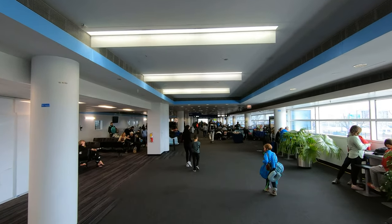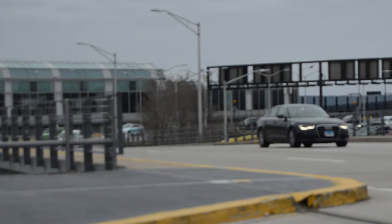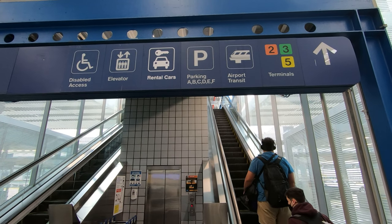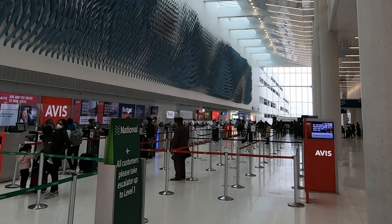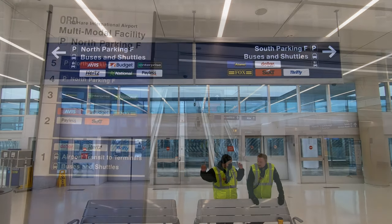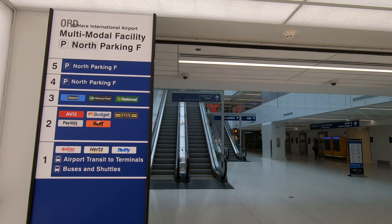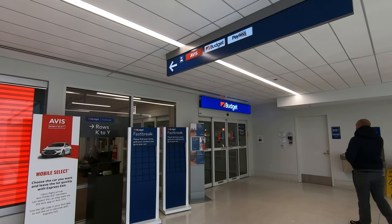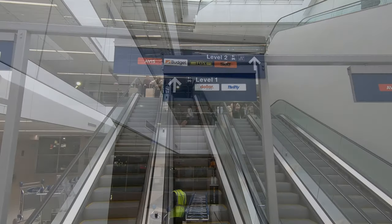So that's all the concourses — but how do you get around once you're landside? Chicago O'Hare has a landside people mover called the ATS, with stops at each of their four terminals and one for the Consolidated Rental Car Facility, or CONRAC for short. The CONRAC is past Terminal 5 and contains all rental car providers' offices as well as a garage for their rentals on site. This is a huge upgrade from the typical car rental experience involving long waits for shuttles and distant parking lots, and it supports all major rental car providers and a few smaller outfits too.